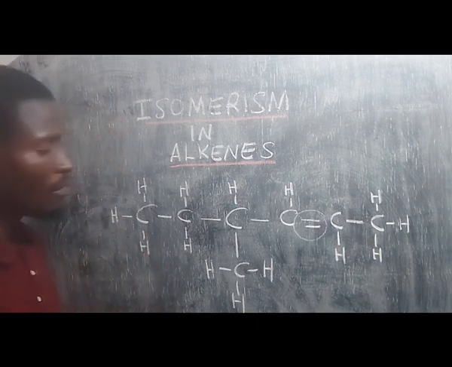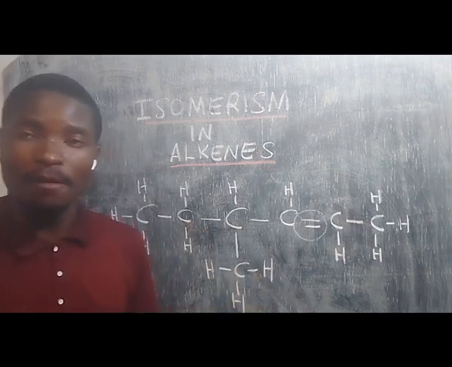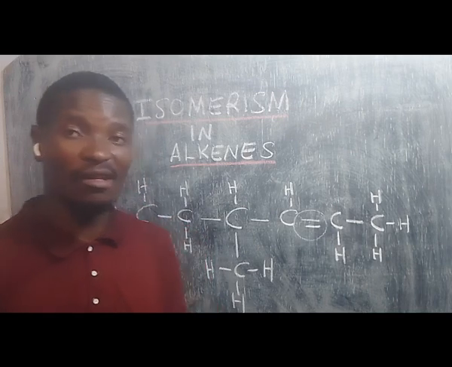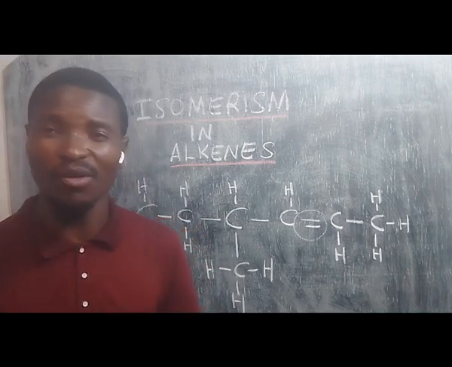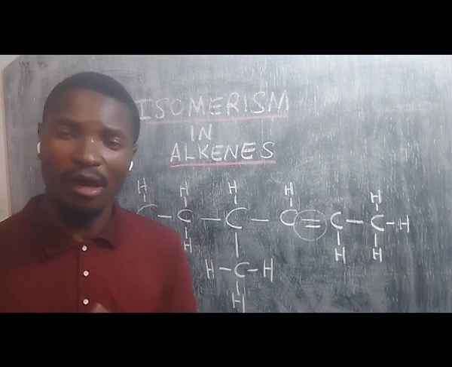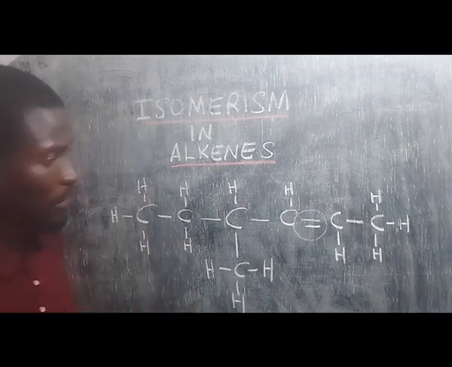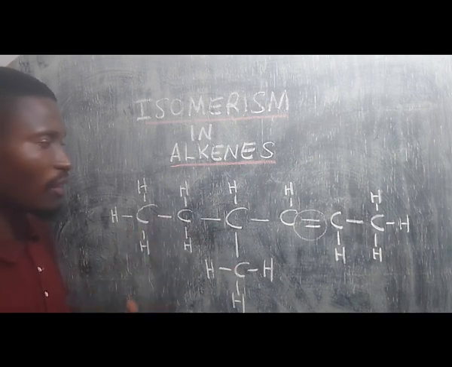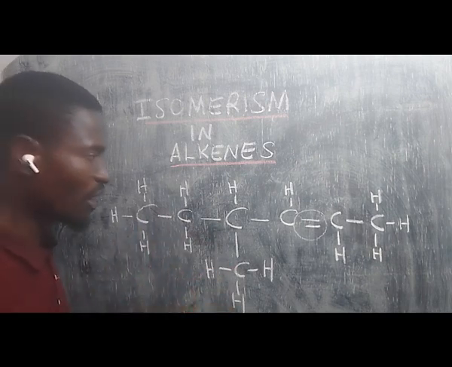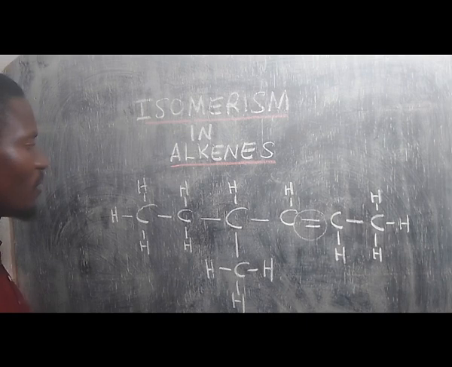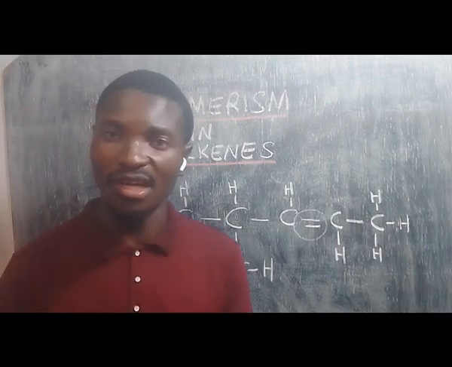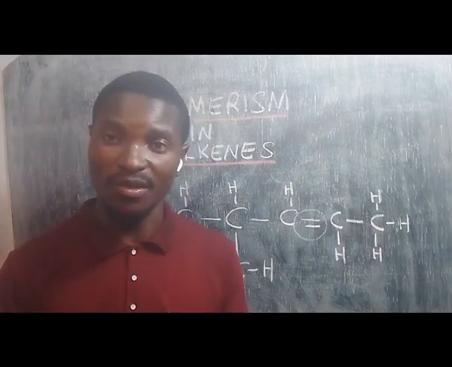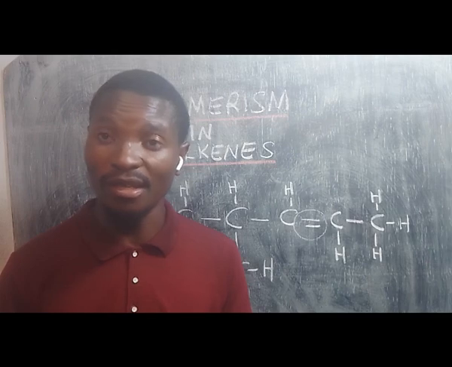You can see that the structure seems very complex somehow, for some of you who have never understood what organic chemistry is all about. But I want you to understand that, in as much as the structure can seem so complex or surprising that maybe you cannot even provide the actual name of this, that now brings us to what we call the nomenclature of isomers, how you can go about naming the isomers.